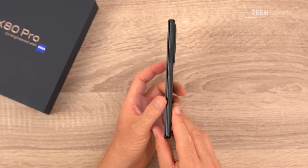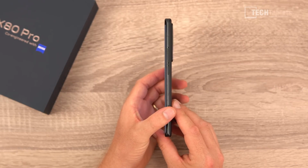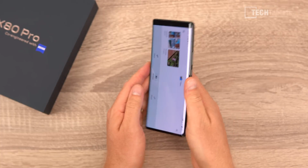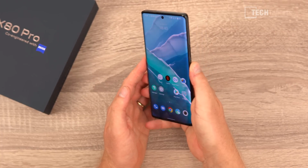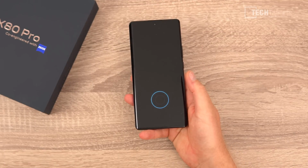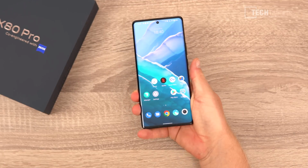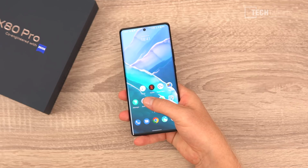Now the thickness of it, it's not the slimmest. It is 9.1 millimeters. We have a metal frame all around the outside. This is our volume up and down button, power right there, and the in-screen fingerprint reader. I just want to demonstrate this one because it is really good. It's probably one of the best that I have reviewed in some time. Nice wide area. It's ultrasonic and it has never failed me once. And it is just so accurate and quick.